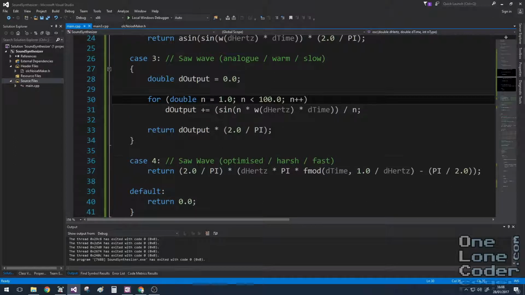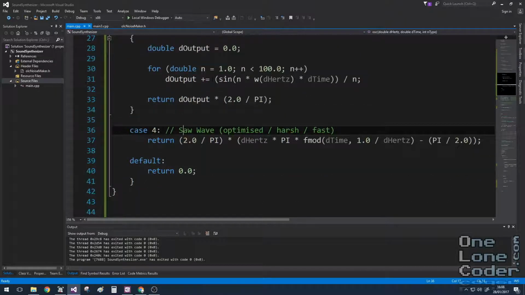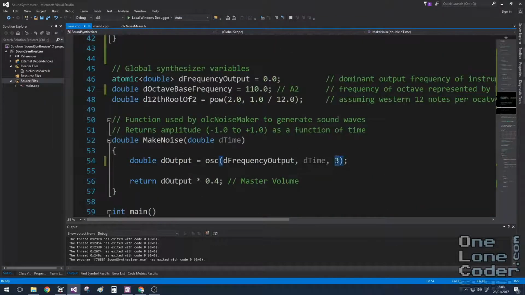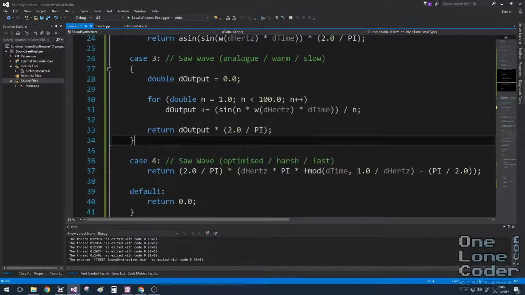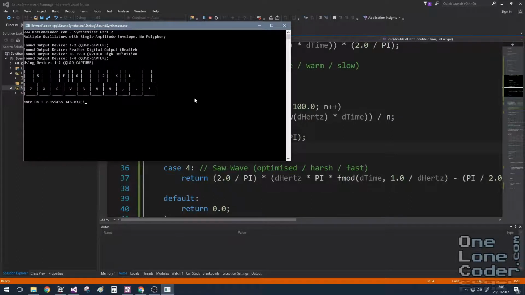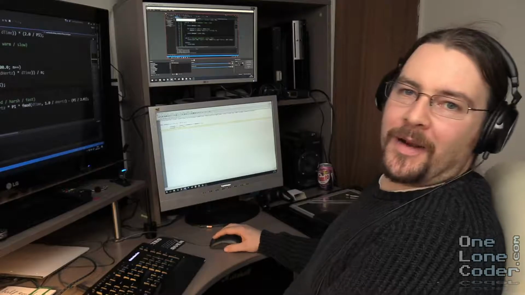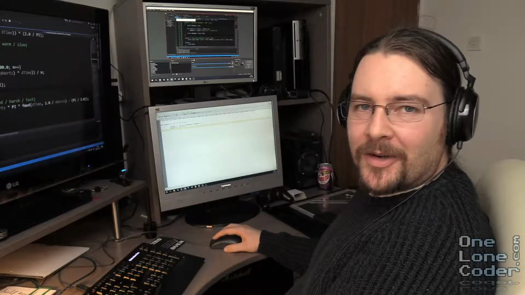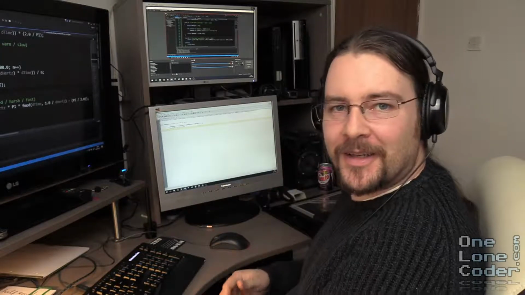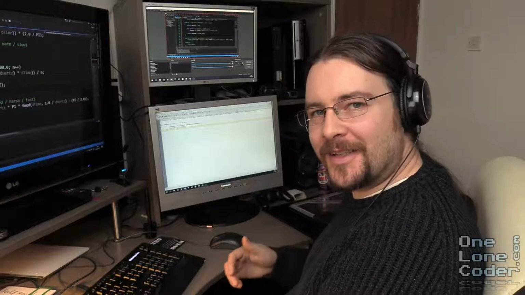Now let's try our approximation. So this time, instead of calculating sine 100 times and doing divisions, we're just going to calculate the mod function once. So we need to change it here in our make noise function to index 4. Now, I think that that sounds very similar, but not quite the same. I might be fortunate enough to be listening to this through my headphones. You'll have to try the code yourself and see if you can discern a difference. I think there definitely is one.